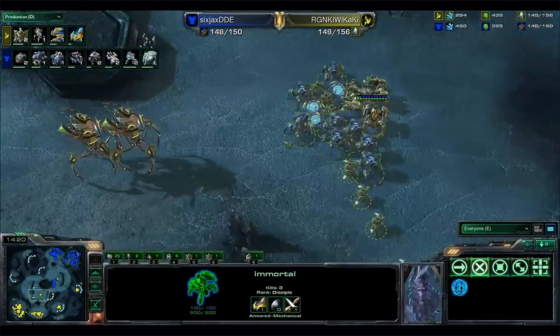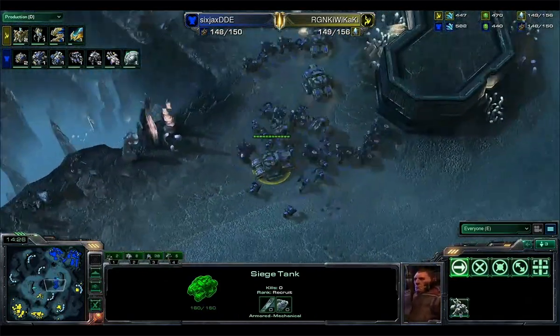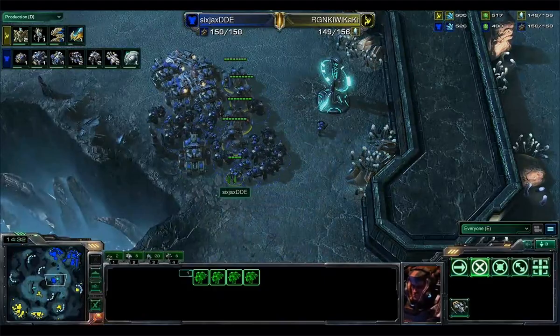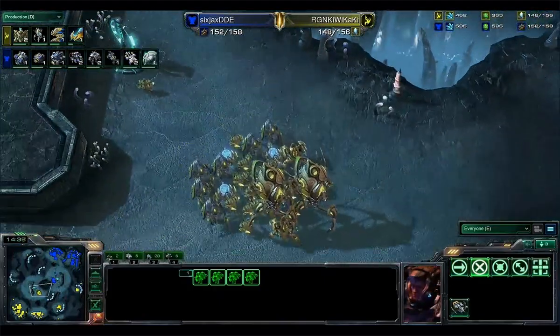Now Kiwikaki is pulling to the left. He's going to have to do some great force fields, but DDE can actually slow this push down and start sieging up. All the Vikings are actually landed. That's weird. He definitely should be lifting those up literally immediately.